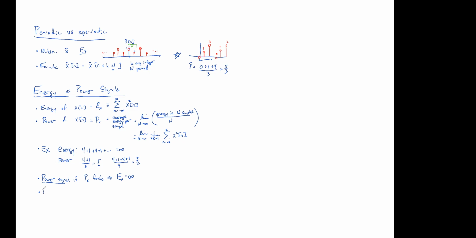We say it's an energy signal, on the other hand, if the energy is finite. But that means necessarily if the energy is finite and you take a look at that signal over an infinitely long time, that the power must be 0. So that's an example of a finite length sequence. A sequence of length 3 will be an energy signal, an infinite length signal will be a power signal. It's a lot of words to get across, I think, a very intuitive concept.